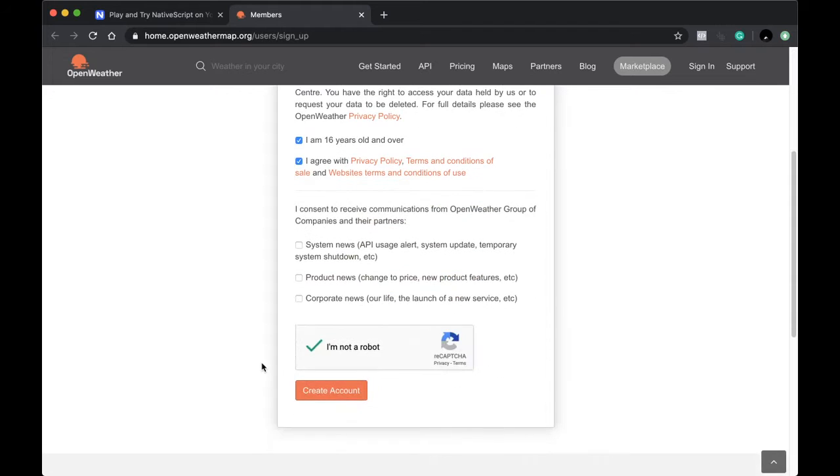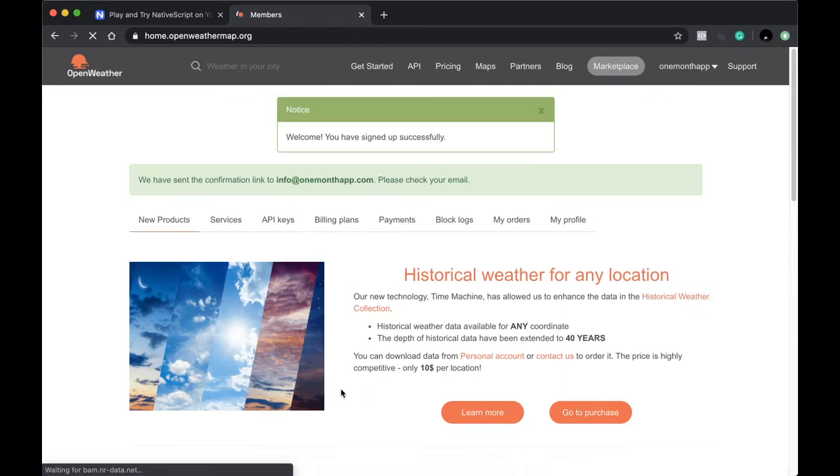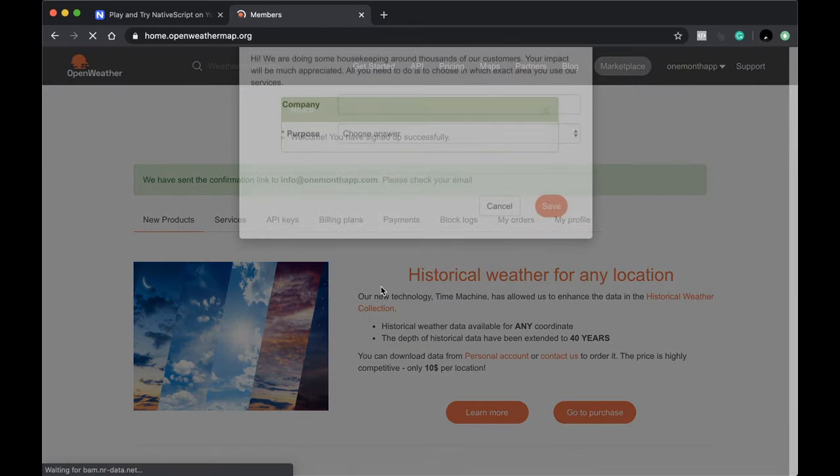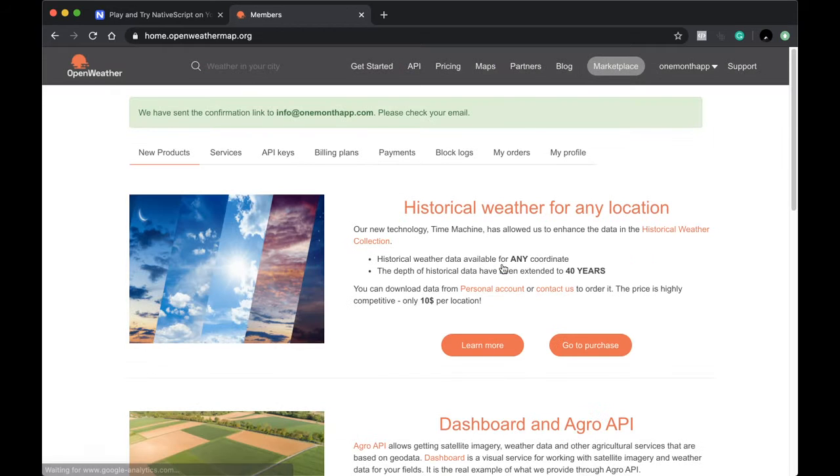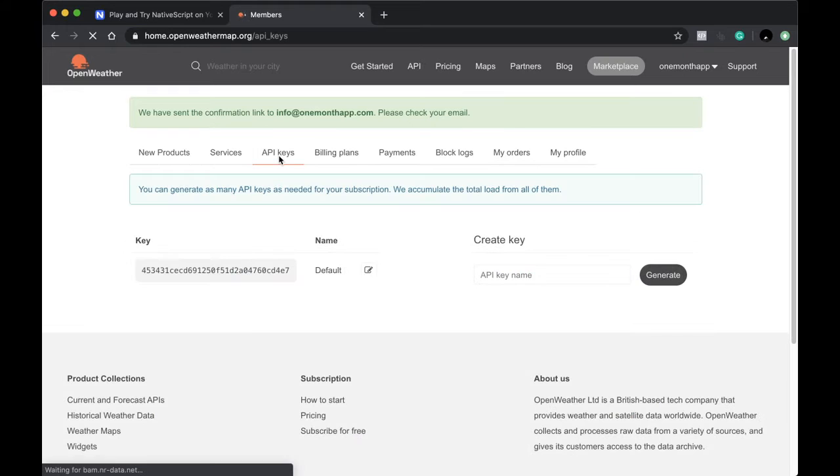But once you're there, click on create account, and we don't want to tell them that. What we do want is the API key. So to use an API, we need a key. So click here, API keys, and now you should see your key here.